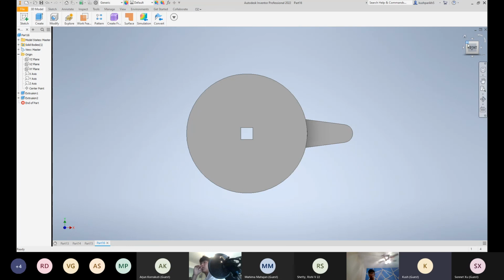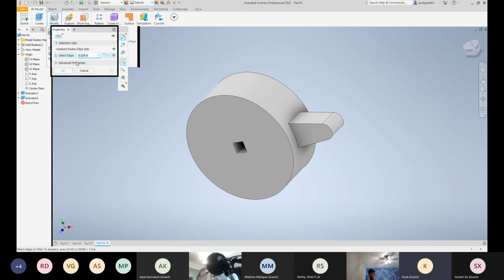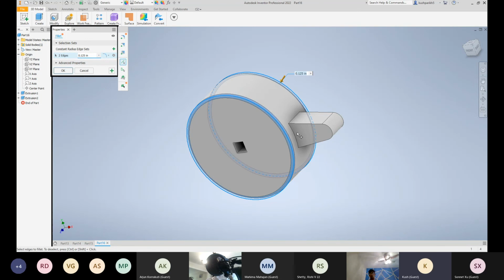So the way we'll do that is, I guess, go back here and press the modify tool and then press fillet. Alright, so once you press fillet, you just want to select the edges you want to fillet. And this is also really good practice because in general, when you're designing something on CAD, you want to make sure to fillet your edges because the edges could be really sharp once they come out of the machine. So it's always just a good practice to fillet. So I guess I'll press my sides here. I'll press that. And I'll try to get all the sides that I made for the protrusion.